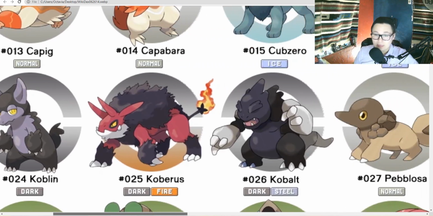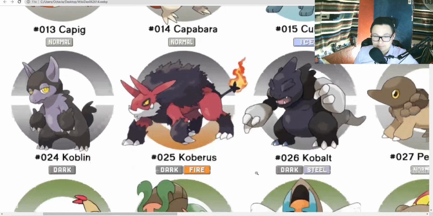Now we got a thick line. Heavier set or tougher, stronger looking Pokemon, I always have problems drawing. So, and I generally don't have a good connection with. I don't think I like that design as much, but I know I want to incorporate it into my game. So, Coblin, Cobrus, and Cobalt. Okay.